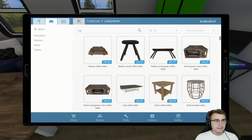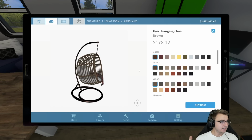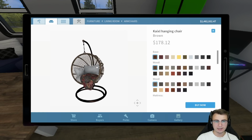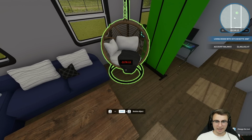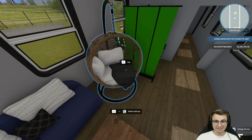So, what kind of armchairs are we working with? Oh, dude, this is perfect. We actually have one of these in the office. The green screen's up, otherwise you guys would be able to see it in the background. It's not hanging, though. It's self-supported. Ours has legs to it. But I kind of like this more. There it is. Okay, we need to bring it out just a tad so it doesn't look super weird. Turn it a bit more. That's nice. That's really nice.